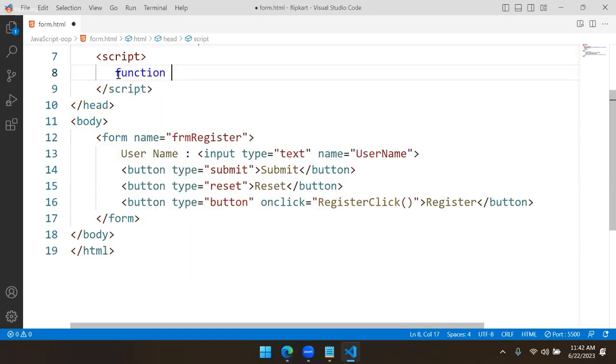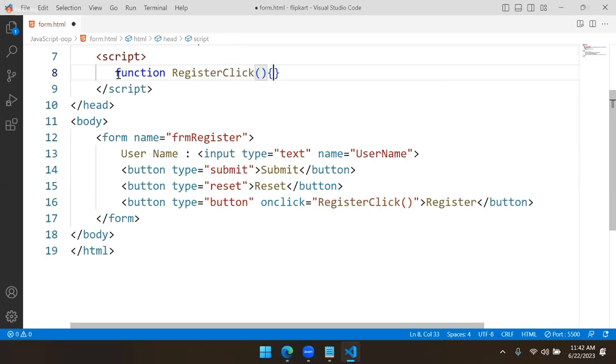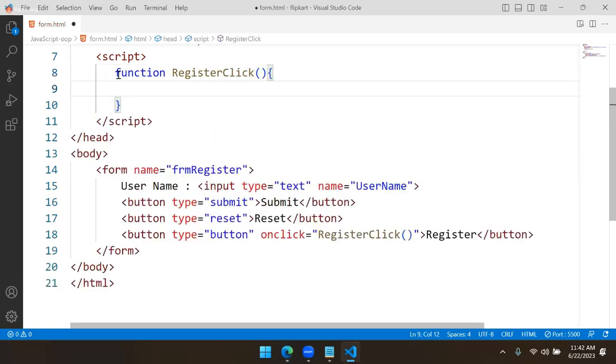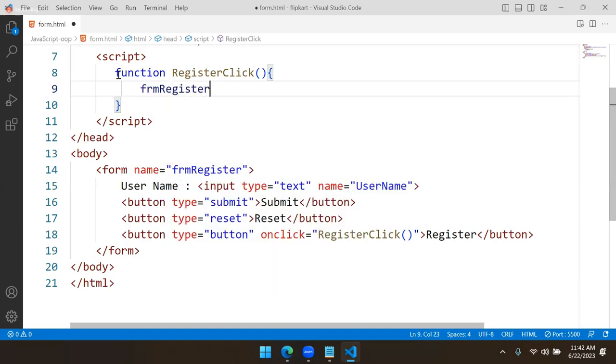What is the function? registerClick. On registerClick, we have to access frmRegister. frmRegister is the form. It has a method called submit. That means the form submit function is called for that particular form element.